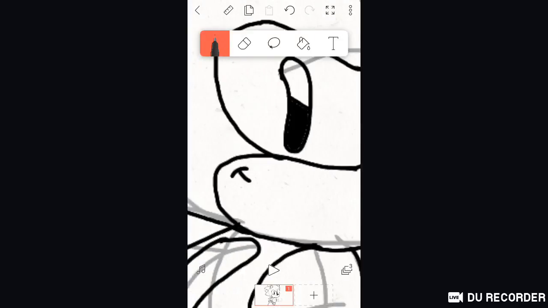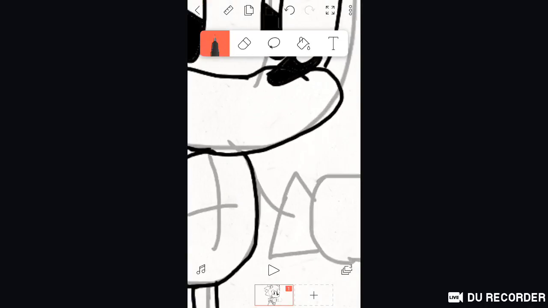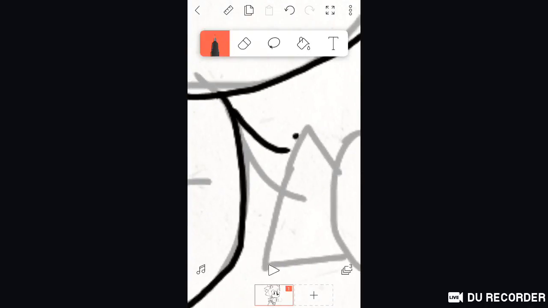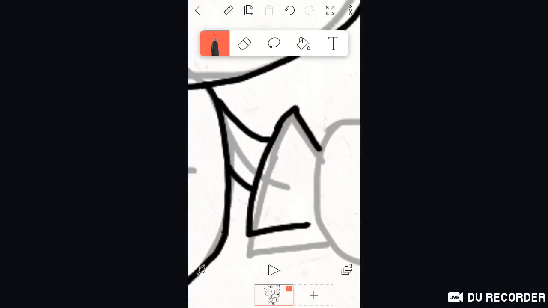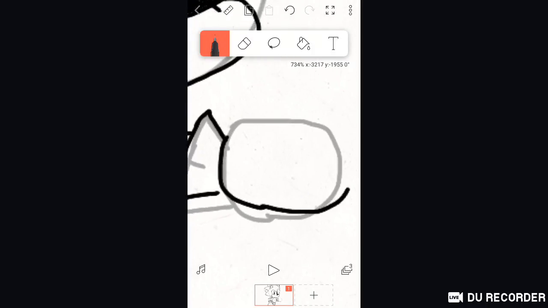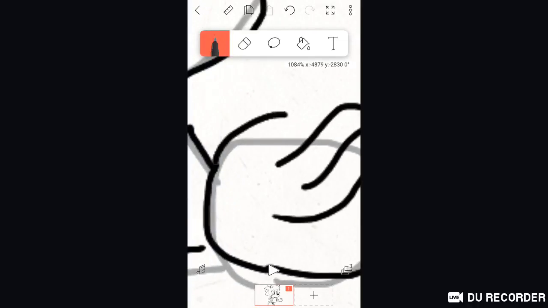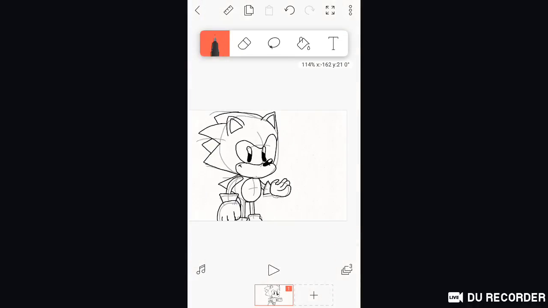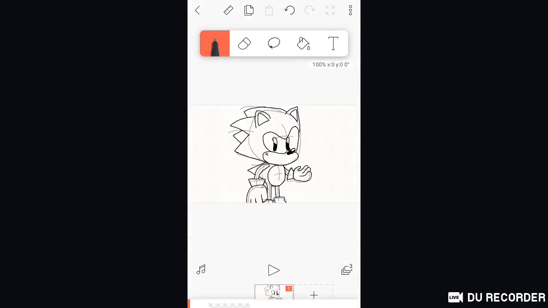Usually the mouth is smaller. So there we go. And let's put this here. And for animation, you kind of need to know the 12 principles of animation. You could pick up a book at your local library or something like that. Even though you have to read, I know no one likes reading. I do kind of, though. Don't judge me. And there we go. So that's what the actual character is going to look like.